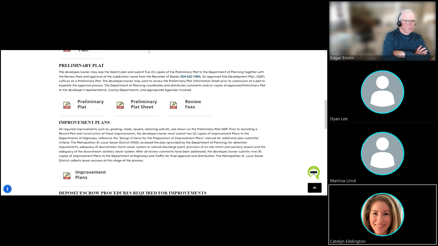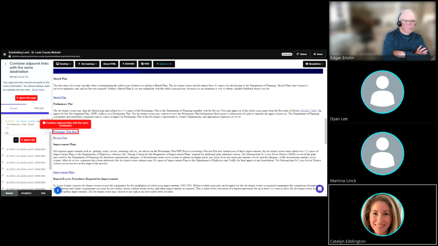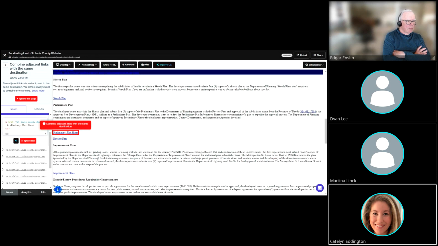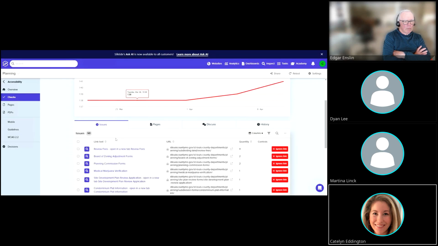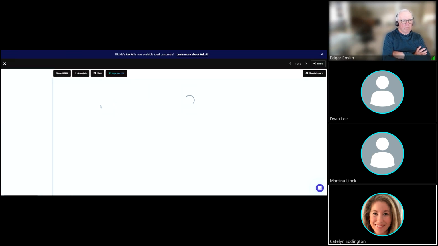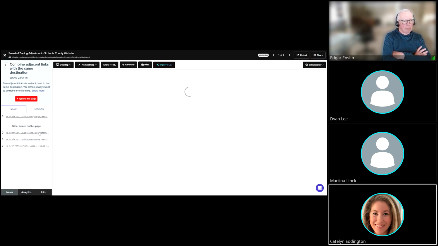So Silktide is relatively easy once you get the hang of it. It's not complex. It's easy to access each link. That way you know what pages need to be addressed. And then you just click back as I did, and it takes you right back to the list of web pages. So then you can just click on each one and so on and so forth.